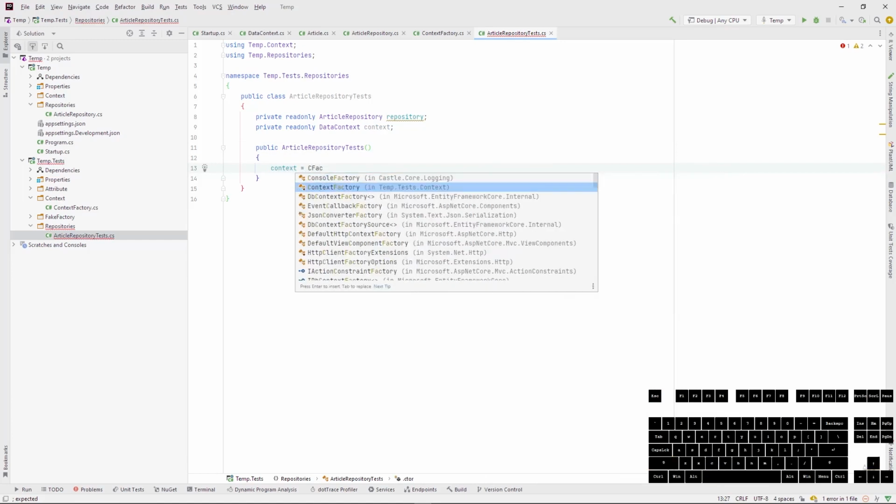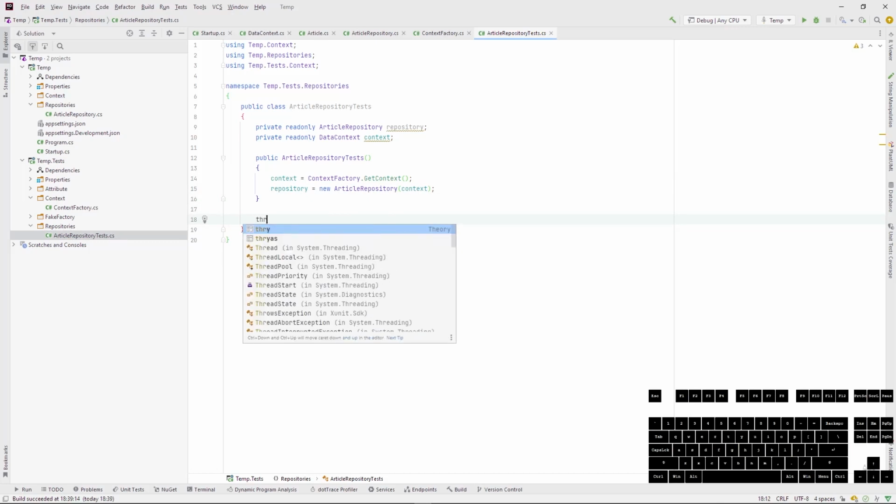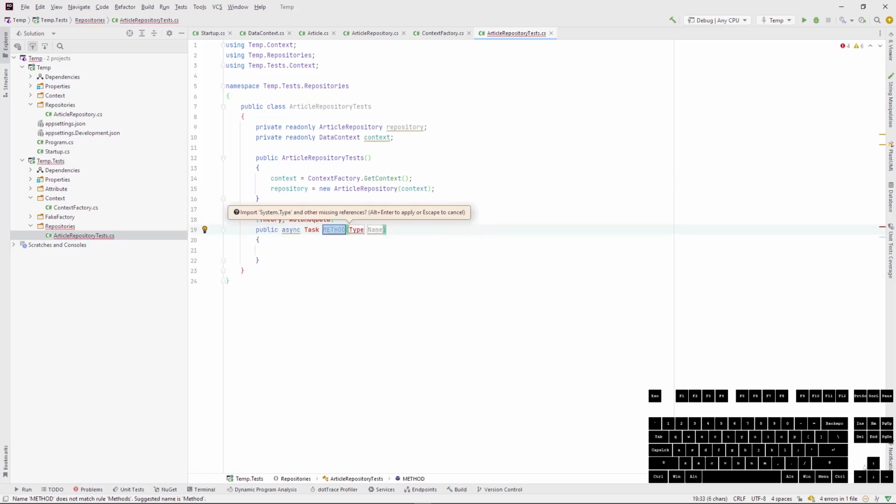We get an instance of it from our factory and pass it to the repository class constructor. Now each test inside of the article repository class will receive its own database instance and will be completely isolated from the others. To check our implementation, let's write a simple test that checks the number of records in the database.